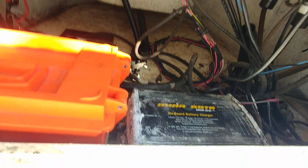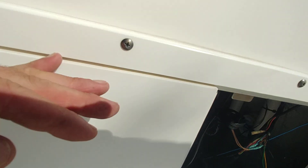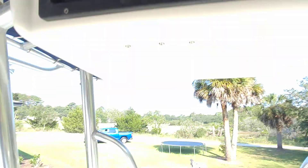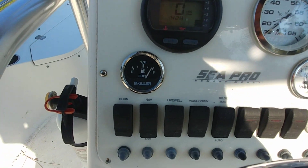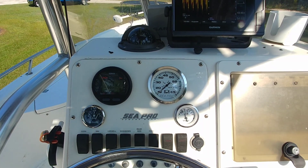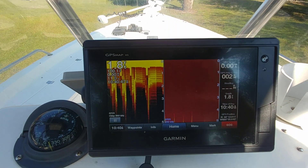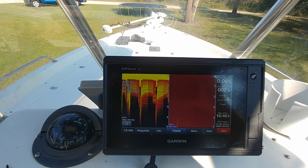It's not really being sold with a trolling motor — it's just an added extra. If it works out, great; if it doesn't, move on. I don't know if that battery charger is even still working — it looks pretty weathered, but it might be a bonus. Your VHF is there. The T-top's in nice shape. There's a hookup for a stereo here. Gauges are all working — your tach is showing 428 hours and the fuel gauge is working. Actually, all the gauges look fresh and new. This GPS Map XS was just put on — I'm going to assume it's a 741, though it's not marked — and this was just done within the last year.